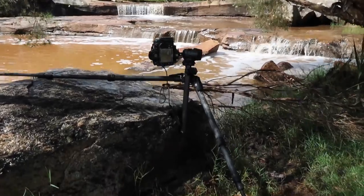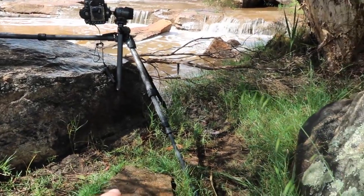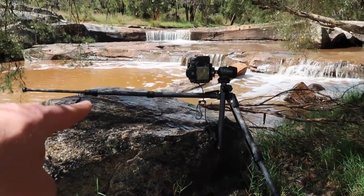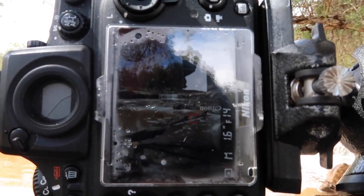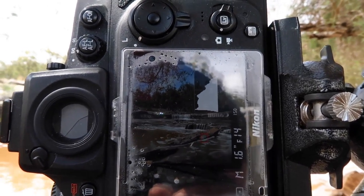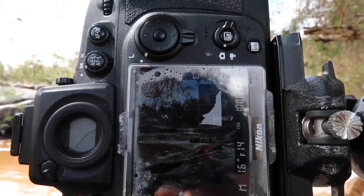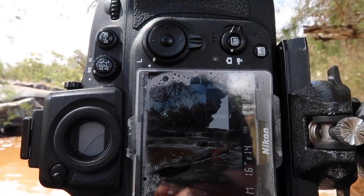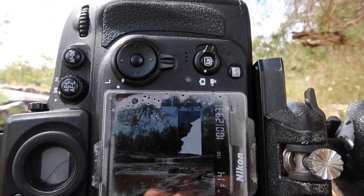There's my tripod there. And as you may be able to pick up, I've got one leg on a rock down here. I've got another leg that comes out and is resting on that boulder. So my settings are F14 and I'm on 1.6 of a second. You can see my histogram bubbling around at the moment. That's because the light is changing as the cloud goes in front of the sun. So that's all a bit of fun. I just change my settings to account for that change in light.